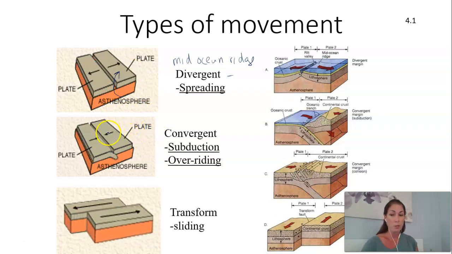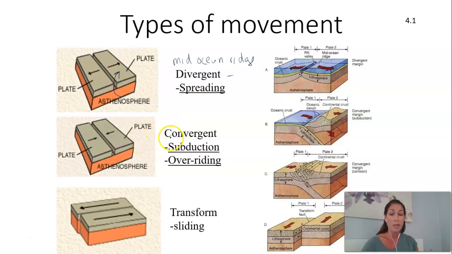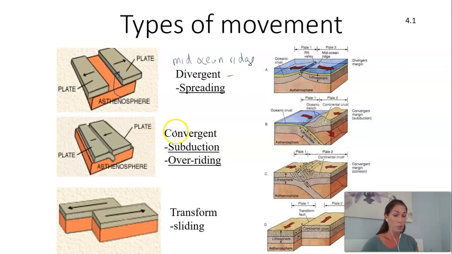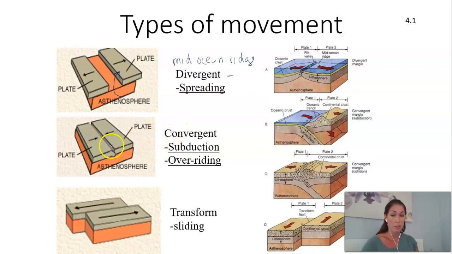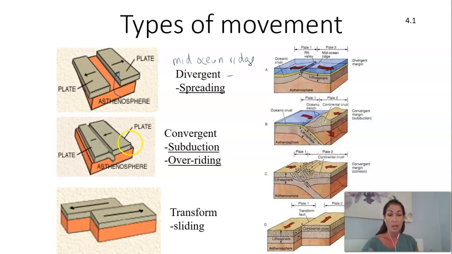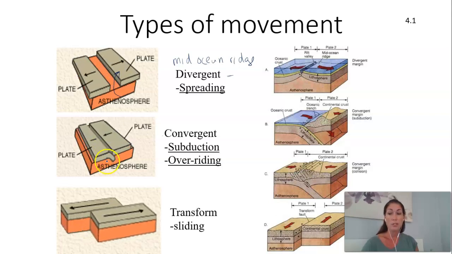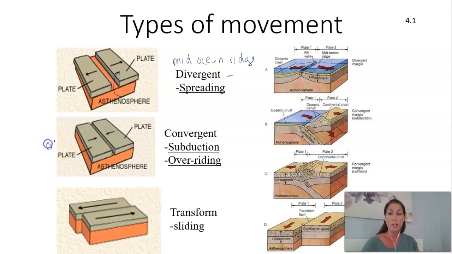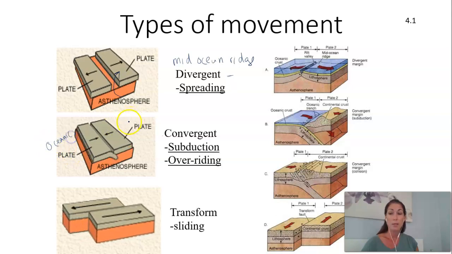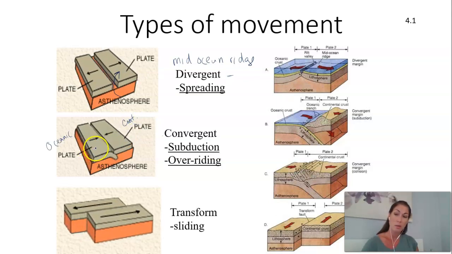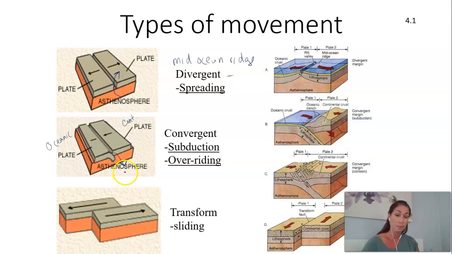But like I said, if you're forming new rock, we have to destroy rock at another place, and that occurs at a convergent boundary. So here at a convergent boundary, we actually have two options. If you have an oceanic plate involved, the oceanic plates are very dense, and so an oceanic plate is going to sink below another plate, and that's called subduction. So here we have an oceanic plate that might be hitting up against a continental plate. And what happens is that very dense oceanic plate is going to be forced back down into the asthenosphere, is going to subduct, it's going to melt, and it's going to become part of the asthenosphere again.